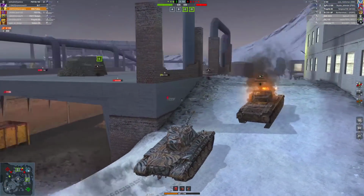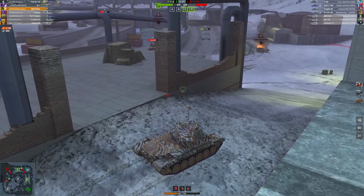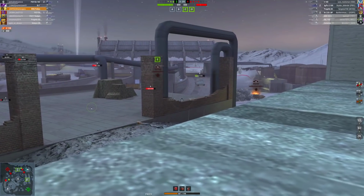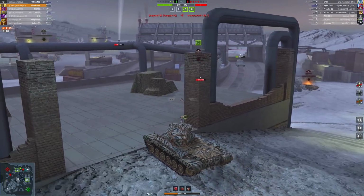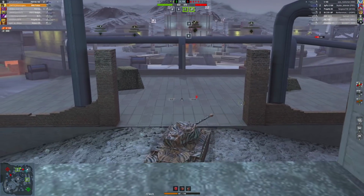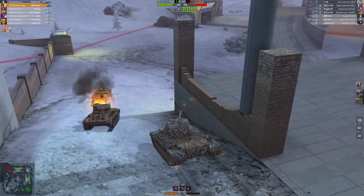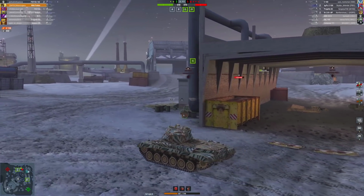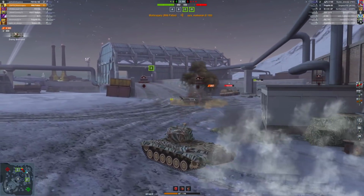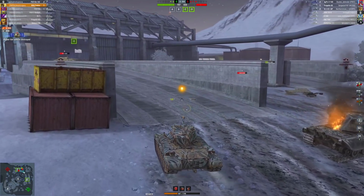Here we go. He goes up on the hill because now it is a 3-4 situation. And what he has to do here is use the mobility, use the gun depression, and try to stay out of harm's way. There's a Projectile left, there is a Jagdpanzer E100 left, the E100 is still left, the Badger 25T is still left. So let's just drop down, risk it for the biscuit, shoot the E100, there we go, thank you! 207 damage dealt, one kill so far, and then he's going to move away.